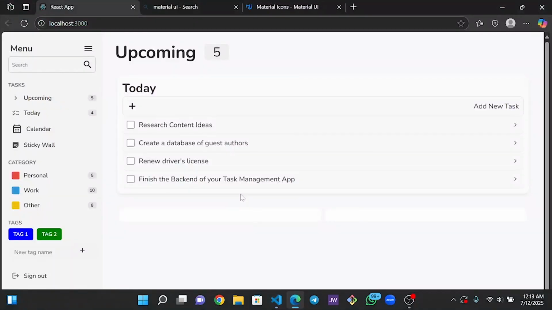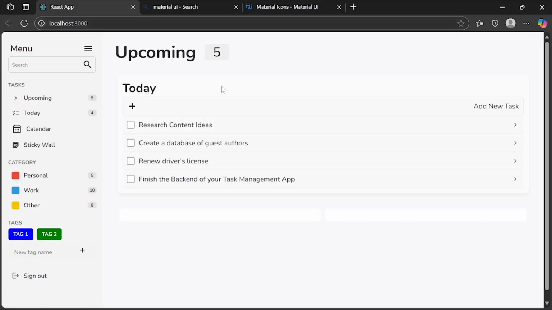So if I come back here and refresh, you see that we are not seeing it because open task is set to null by default. It's only when we click this thing, I'll use onClick here, that open task is going to be set to the ID. So by default with React state, we set it to null. So let's work on that now. Let's use the onClick function so that when we click this, it's going to display the open task.